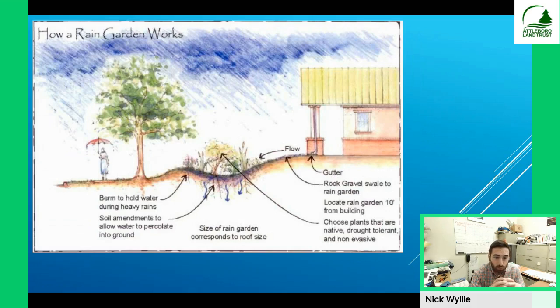So in order to slow it down, what you can do is construct what's known as a swale. These are typically shallow depressions, maybe 1 foot wide, 6 to 12 inches deep. They can be either made entirely of grass, or they can be made out of small rocks or gravel. And the idea is the grass or the gravel will help slow it down, filter out some of the sedimentation and maybe any other contaminants prior to it getting into your rain garden or some other kind of constructed stormwater basin. You fill that rain garden up with the native plants that have a deep root system. That'll help filter out any of the other contaminants that may be in there.